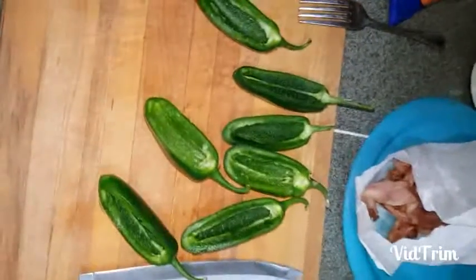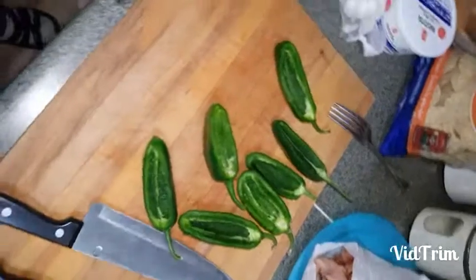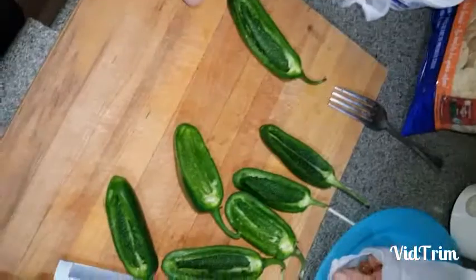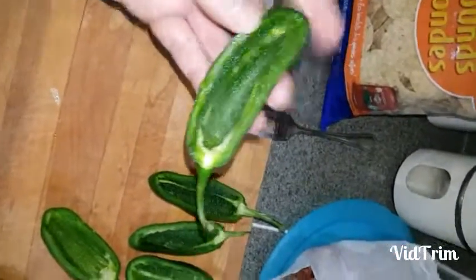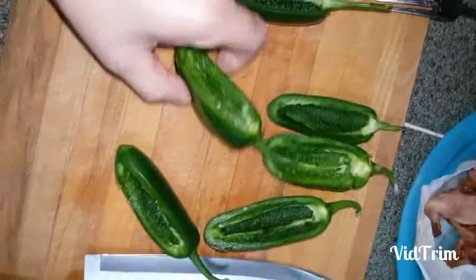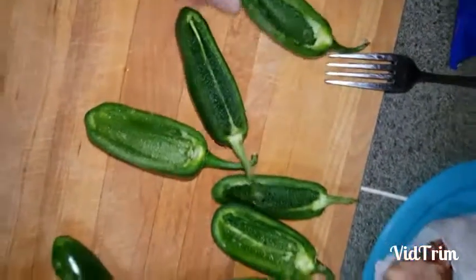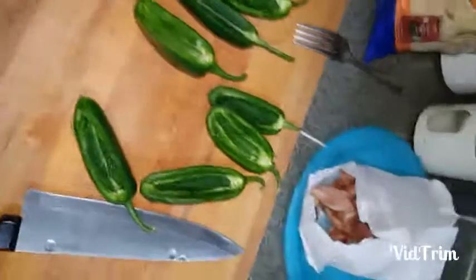Jalapeno poppers cut out. I want to give a little shout out to Miller's Barbecue — go give them a follow. Before them I used to cut my jalapeno poppers in half, but they've shown me a new way to make a deeper pocket, get more filling in there. That's just to cut the tip off the jalapeno, clean it out — you can leave as many seeds or membrane in as you want, that's the spicy part. We take most of it out. Shout out to Miller's Barbecue for the wicked idea, making a deeper pocket for the jalapeno poppers.